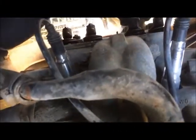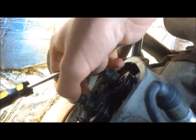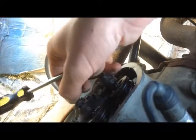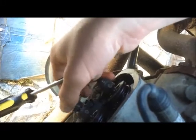So take the 50 millimeter or whatever you have, maybe a 13. Take your screwdriver and remove it until this is a half, this is one. Now it's wiggling. You can see that it's wiggling. Now you have to put the screw in until it doesn't wiggle anymore. Yes, like this. Then you take your screwdriver.